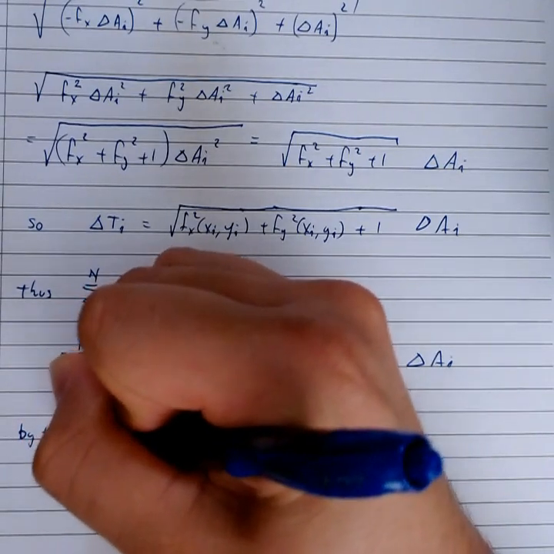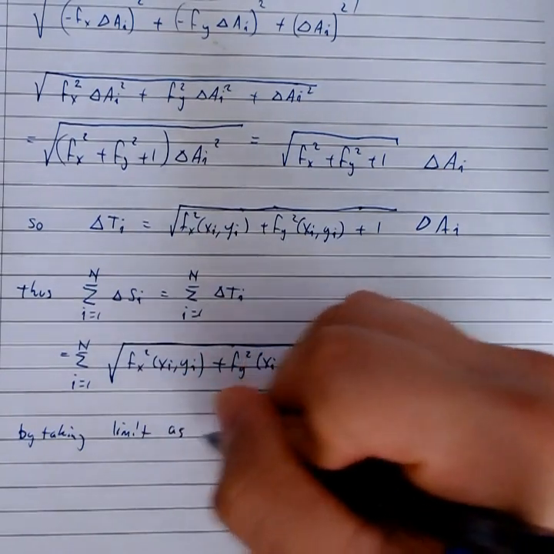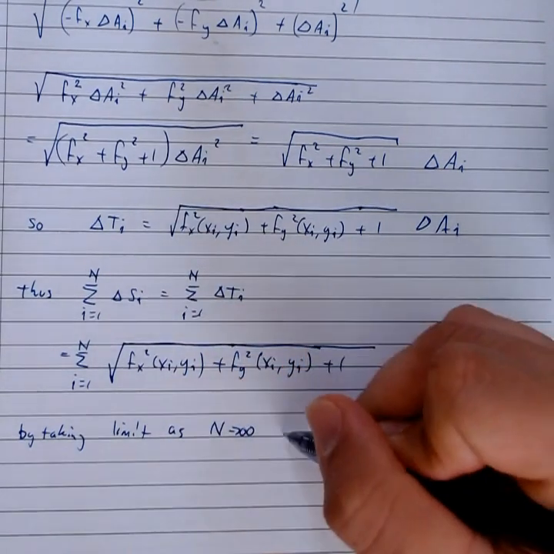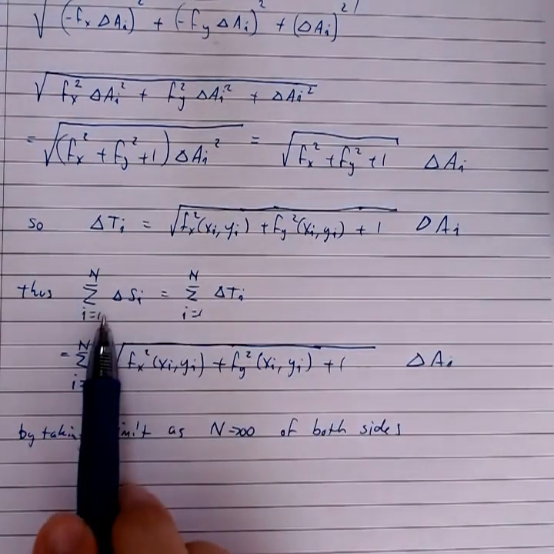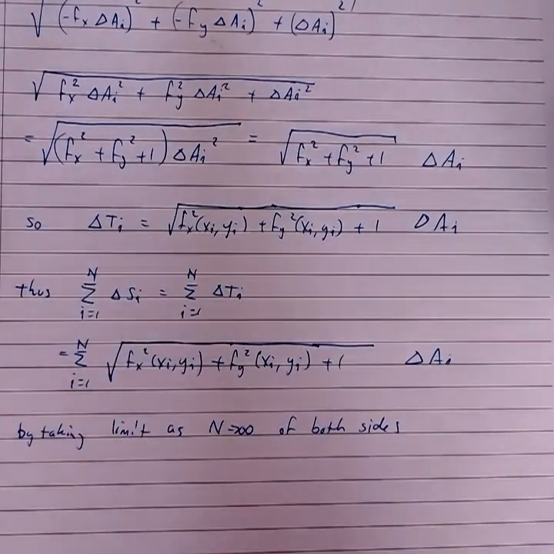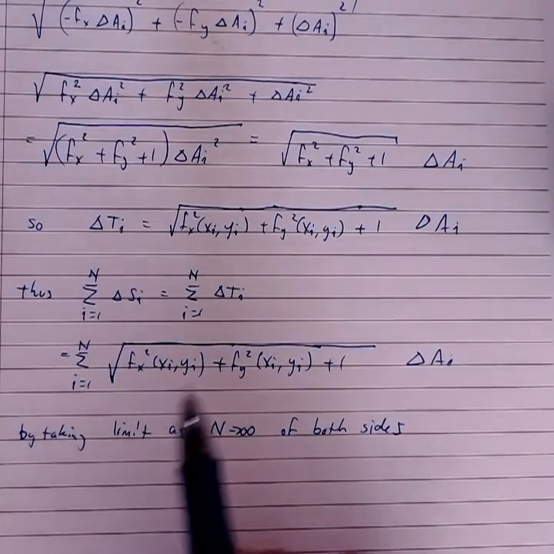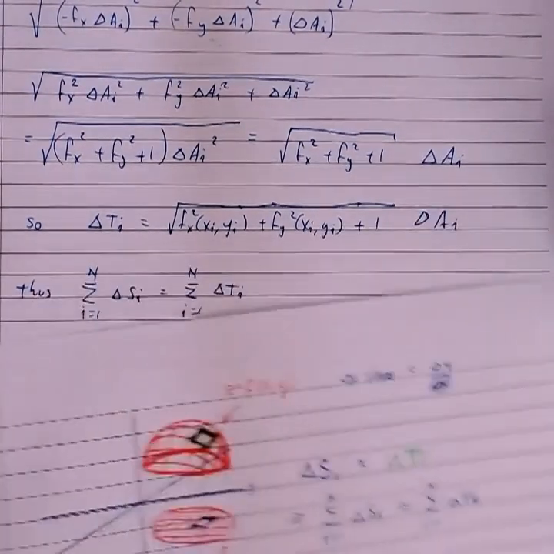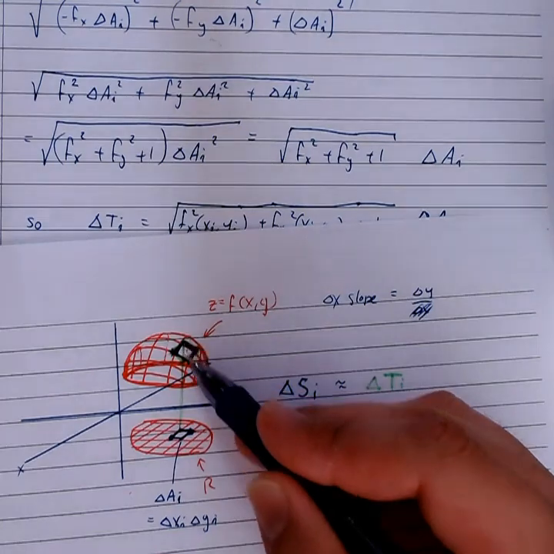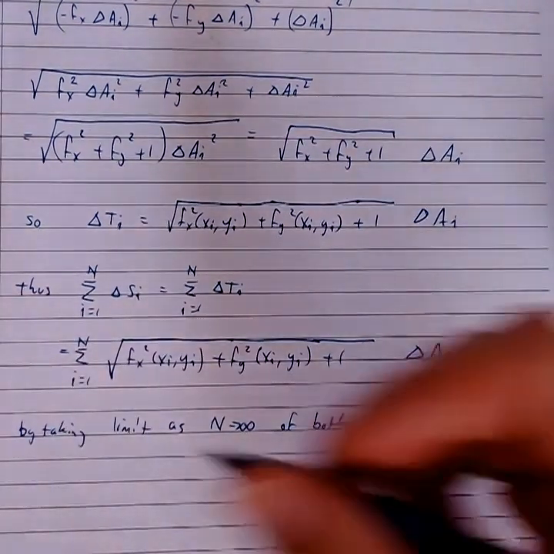By taking the limit as n approaches infinity of both sides, up here, take the limit over here, take the limit over here. If we let the norm of our partition approach 0, if we let the diagonals of our little patches, the diagonals of these little squares, approach 0, that means there's going to be more space to fit more of these in. So that's equivalent to saying n approaches infinity.